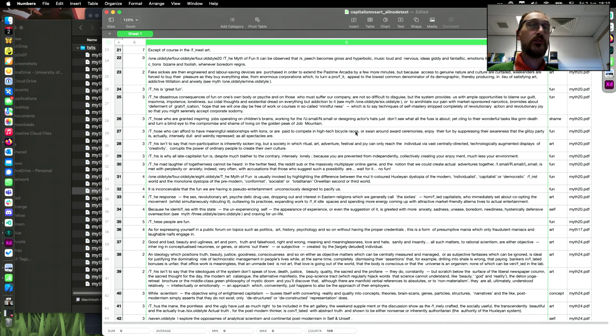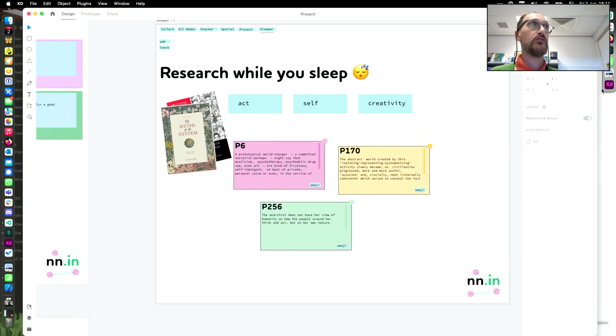I think it's just super interesting, and the students then were sent these as PDFs as inspiration for them to take their projects forward. And again, they said it made them really want to look more at the chapter. It made them have a bunch of differing ideas about what anti-capitalism might be. It also gave them some mechanics and things for games in a really fun and exciting way. So what we've now done is we've taken that and we're presenting it back to the students in this kind of format here.